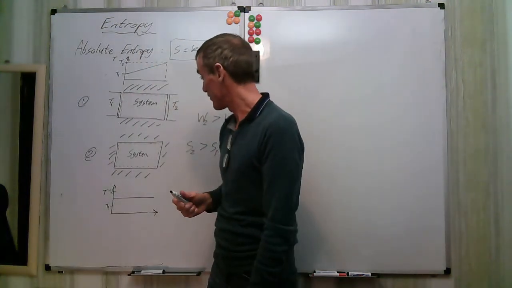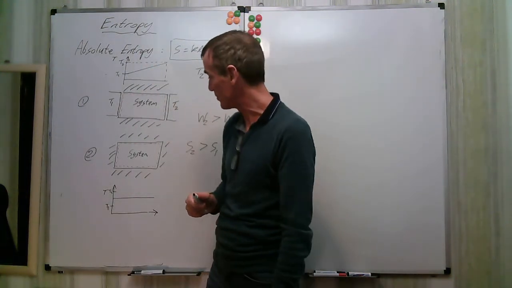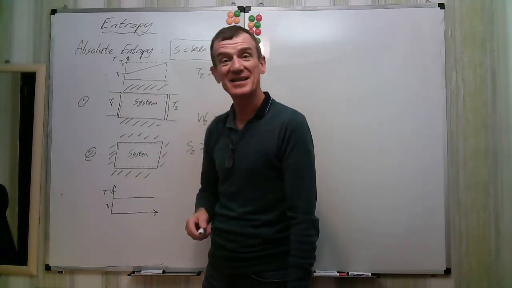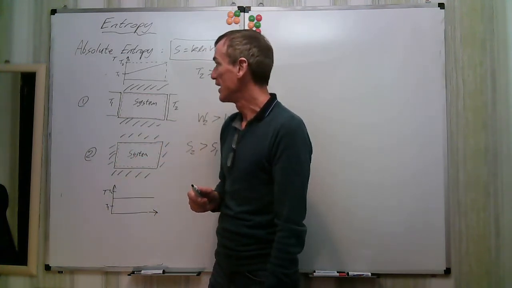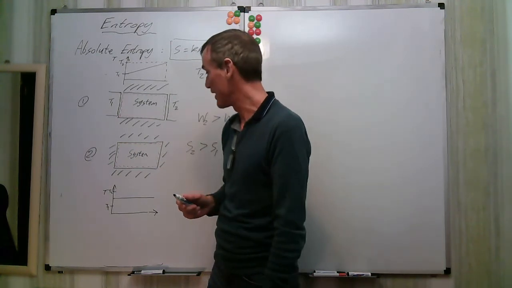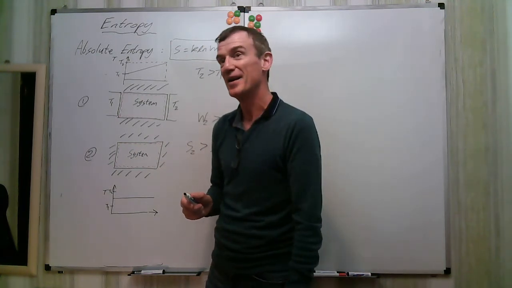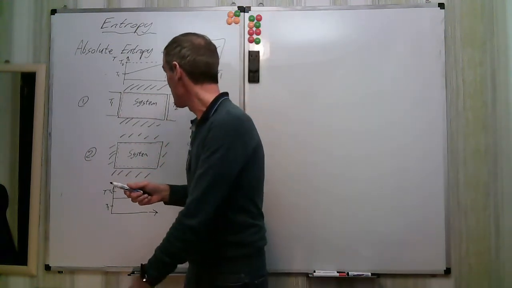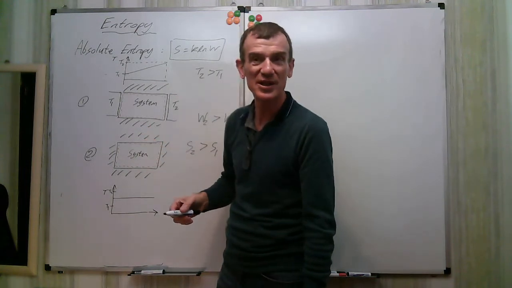And one manifestation of the second law, quite a powerful manifestation, says that the entropy of an isolated system will always go up for any spontaneous change. In the limit, it could stay the same, but generally it goes up. If you've got a change going on, entropy will always increase.